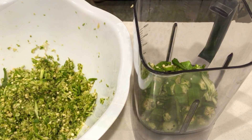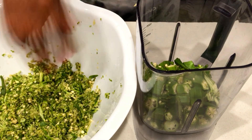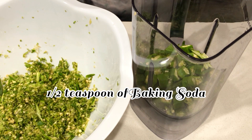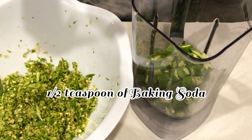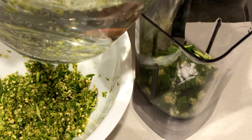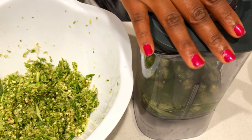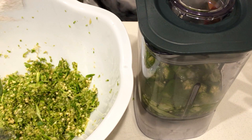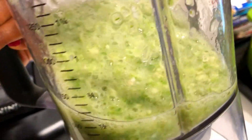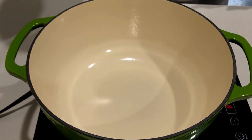So I'm dividing the okra into two: this first portion I grated, and the remaining ones I'm going to blend in the blender. I'm adding about a half teaspoon of baking soda and about two cups of water, then blend it together. I don't want to lose the sliminess of the okra — that's the reason I added the baking soda. When you blend it you can really tell the difference.